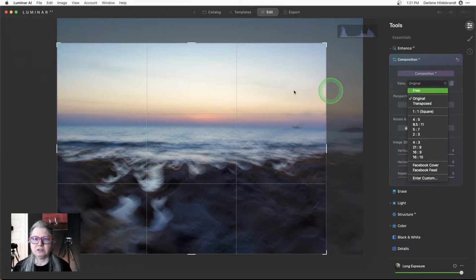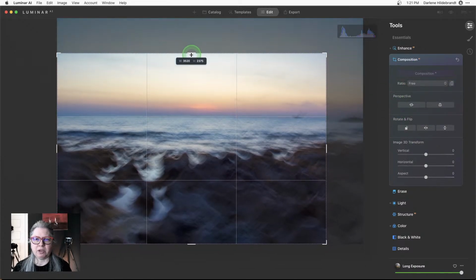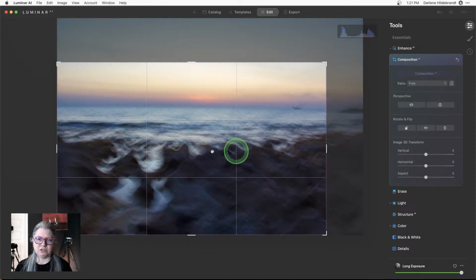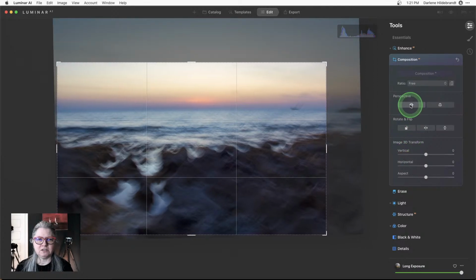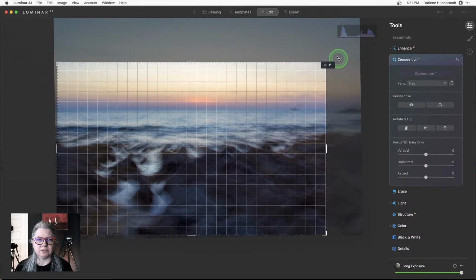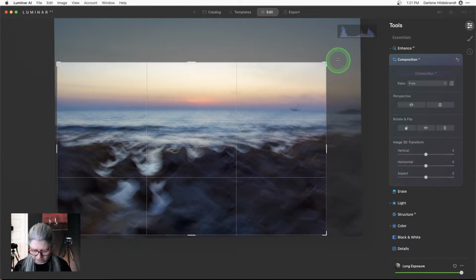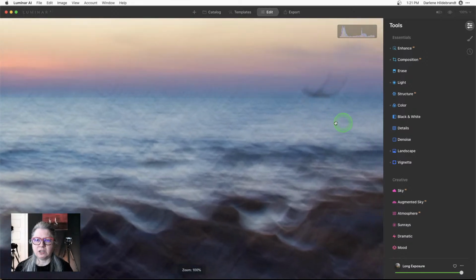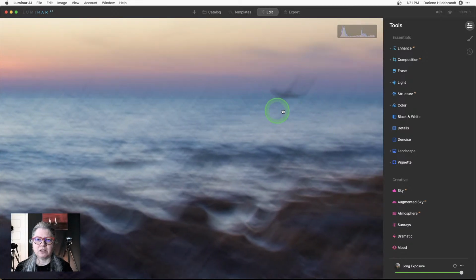And I might even do more of a panoramic, almost like this, because the sky is really not adding anything. Most of the interesting parts of this image are down here. And let's see if it's going to correct the tilt. Yeah, that's not bad. We can play with that a little bit. Perfect. Now I don't like this thing here. Can you see what I'm looking at? It looks like there's something floating in the water or like a log or maybe even a boat.